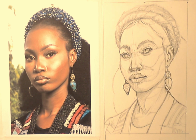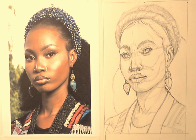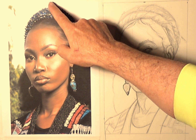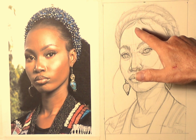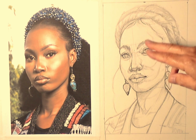So now I've got the horizontal lines for my chin, mouth, nose, eyes, and eyebrows. Now I can find out where my hairline is right here by measuring from the top down to here, and putting a dot. That's where my hairline is going to be. So I know how tall her forehead's going to be.